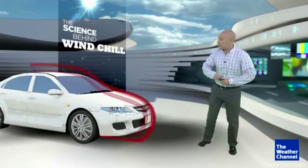We use this chart to help us do the forecast, but it's just for people — it's what we feel. A car, for example, has heat coming off the engine, but no matter how strong the wind is, the wind will never be able to bring the car down to a temperature lower than the actual reading outside. The car cannot feel that wind chill while we can.